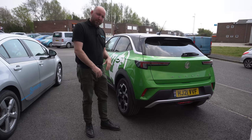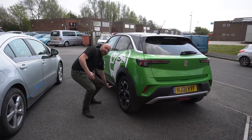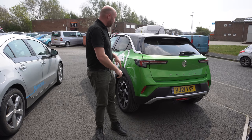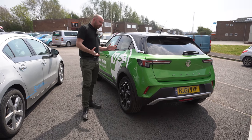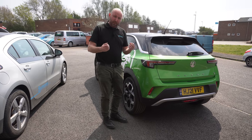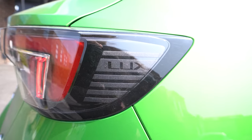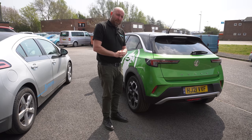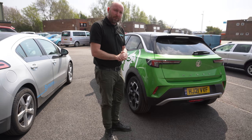This is a compact SUV — kind of a city SUV they call it — and it has a bit of extra ground clearance and it can certainly go over speed bumps and curbs no problem at all. There's a range that starts from £30,000 going up to about £34,000 for a fully specced launch edition car. The basic cars start from just over £30,000 at the moment.